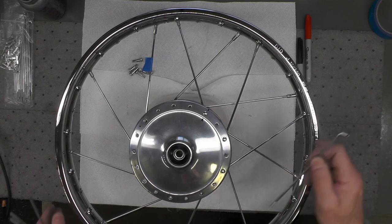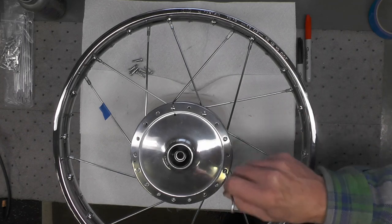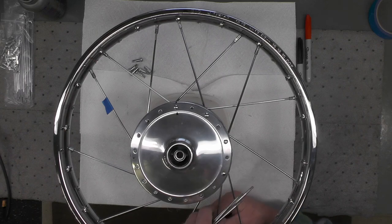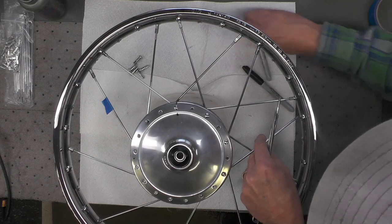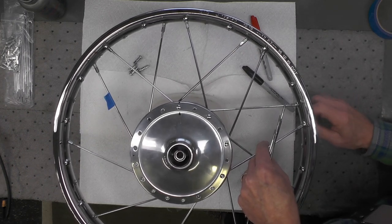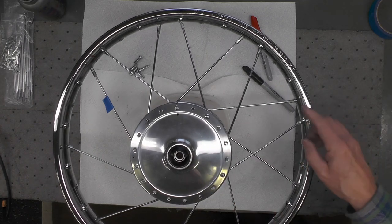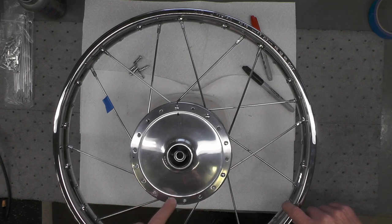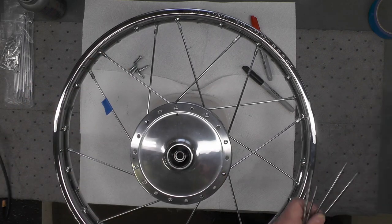Little anti-seize. I can rotate this around if I want. I don't have to. Drop in the next spoke. Rotate it around. Like that. So now you're starting to see the pattern develop. This next spoke will go here. This spoke will go here, etc., all the way around.